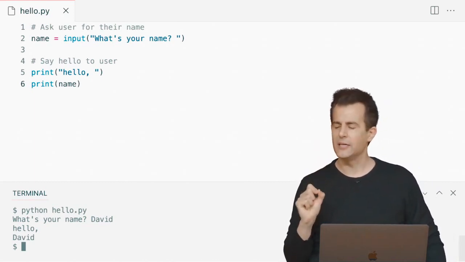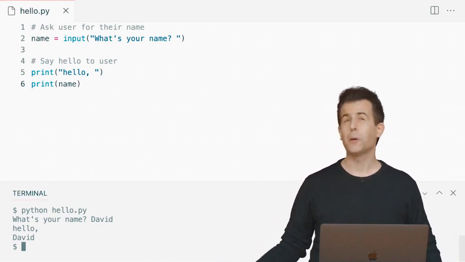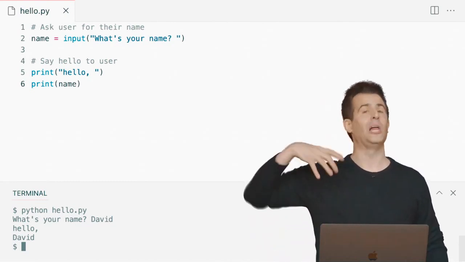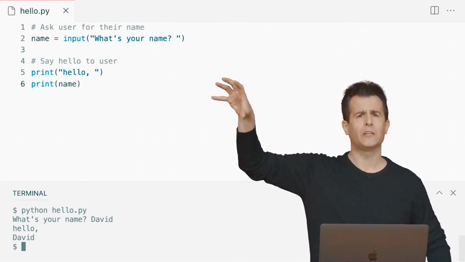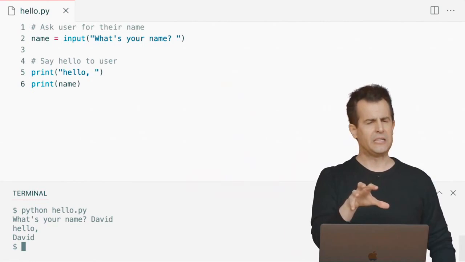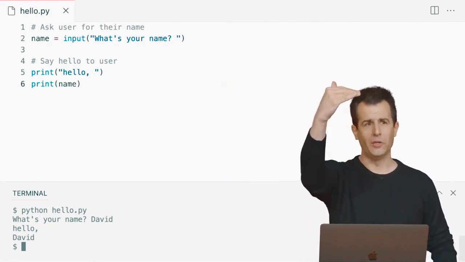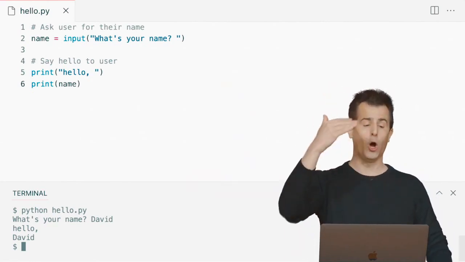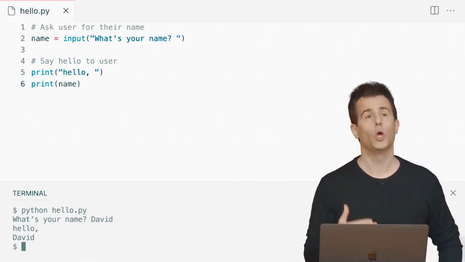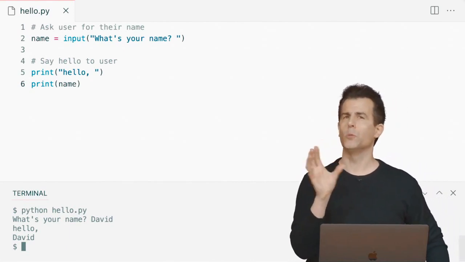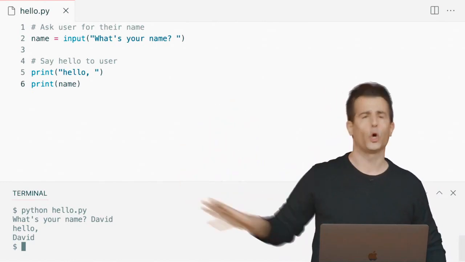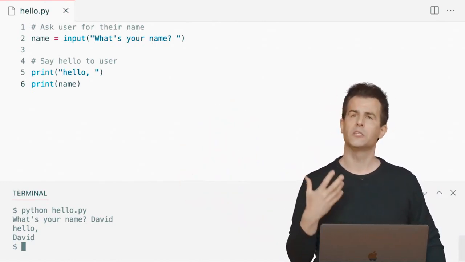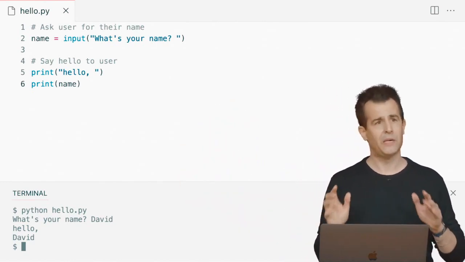Clearly, it seems to be the case that the print function is automatically outputting a blank line. It's moving the cursor automatically for me to the next line, because that's why I'm seeing hello on one line and David on the next, and then my prompt, the $ sign, on the line below that. So print seems to be presuming automatically that you want it to move the cursor to the next line after you pass it some argument. But you can override that behavior.